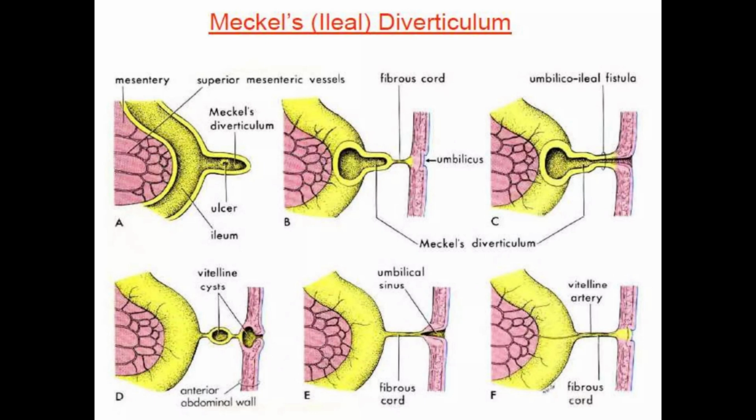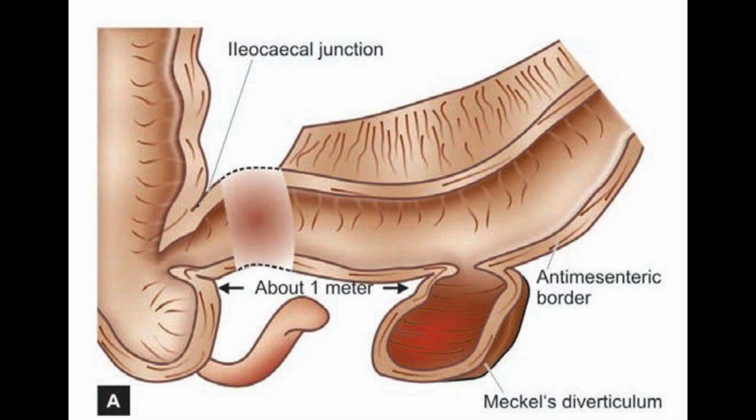Which begs the obvious mechanical question, why is it bleeding at all? If it's just a leftover piece of an umbilical duct attached to the intestine, why does it spontaneously hemorrhage? It bleeds because of a phenomenon called heterotopy, or ectopic tissue. Okay, what does that mean? The cells lining the inside of a Meckel diverticulum are often pluripotential. They get confused about what they're supposed to be. Most commonly, the diverticulum will contain ectopic gastric mucosa. Wait, stomach tissue? Exactly, meaning literal stomach tissue grows inside this tiny pouch in the lower intestine.